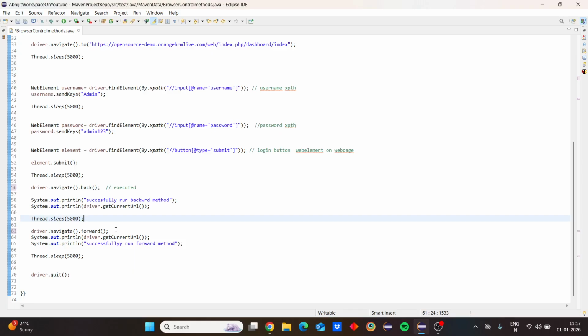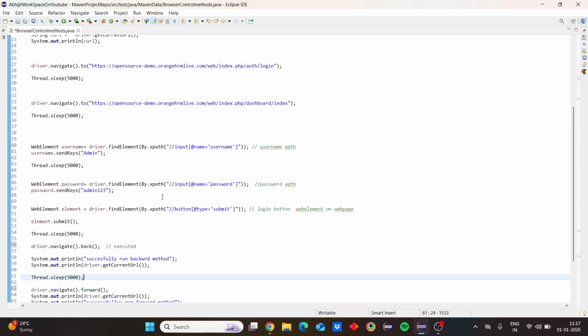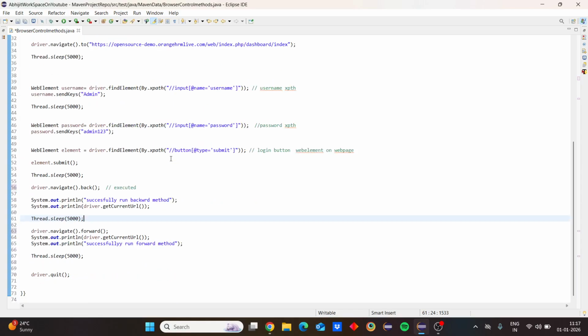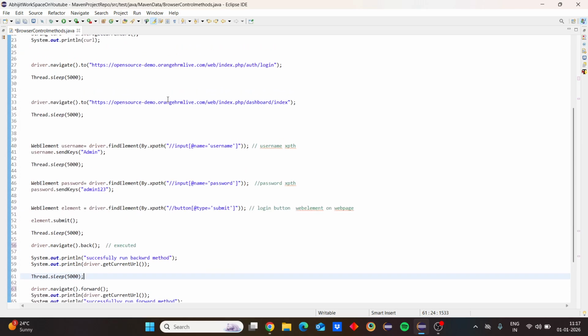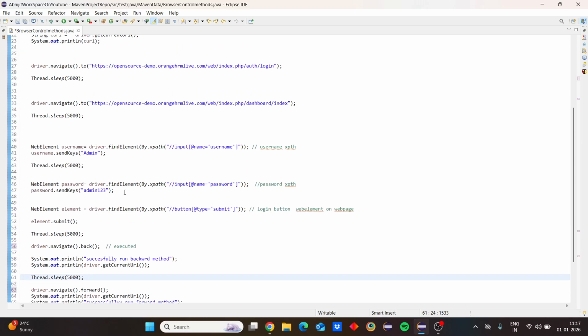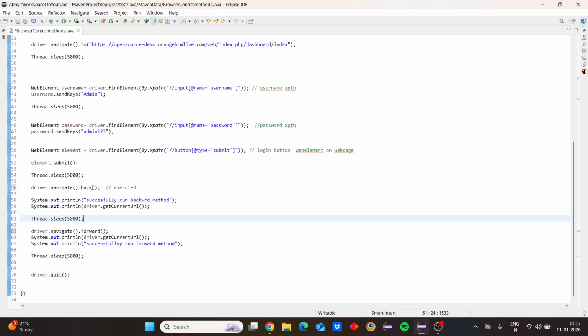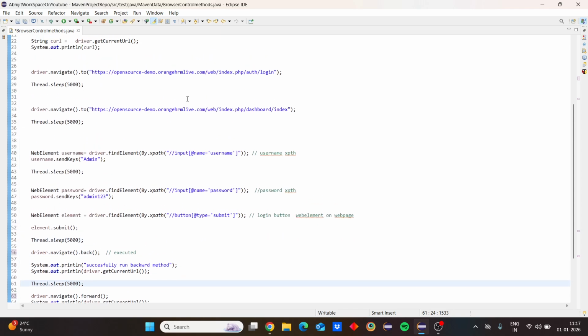After that we use the forward method to go forward. On the dashboard we add the backward, then it goes back to the login page, from dashboard to login page.